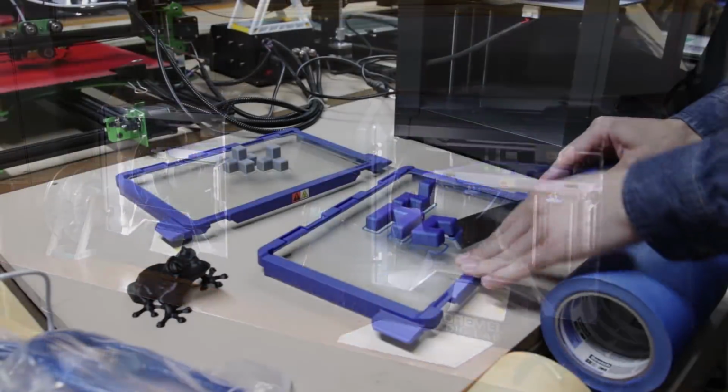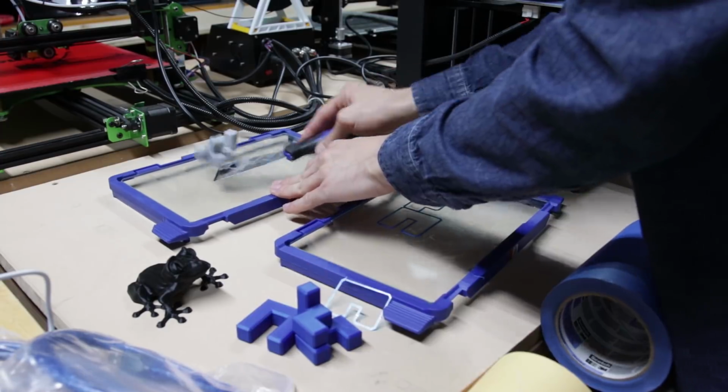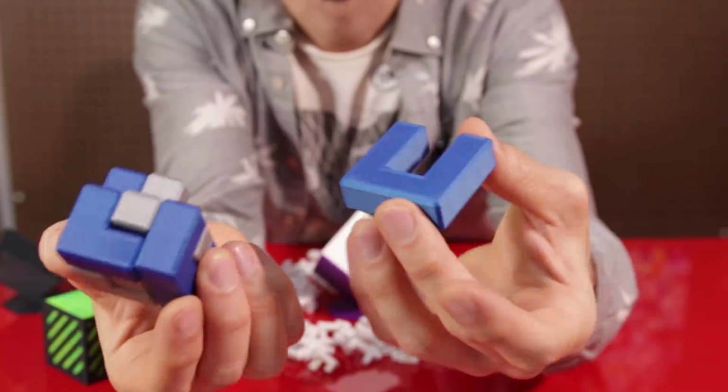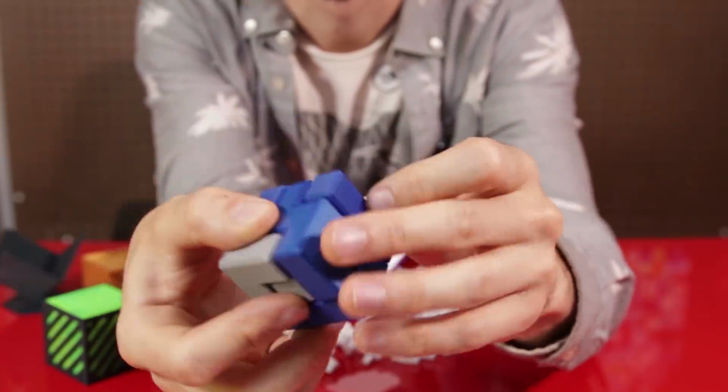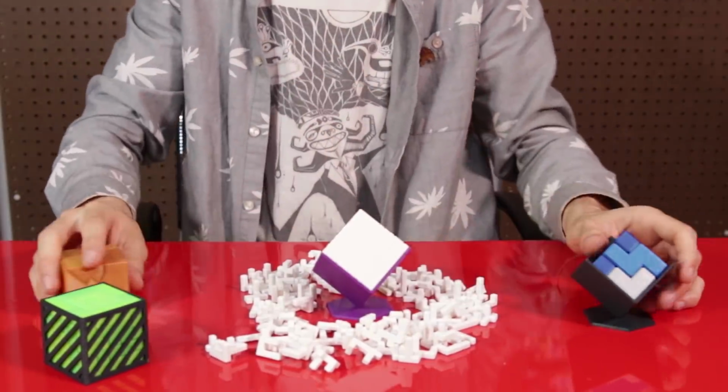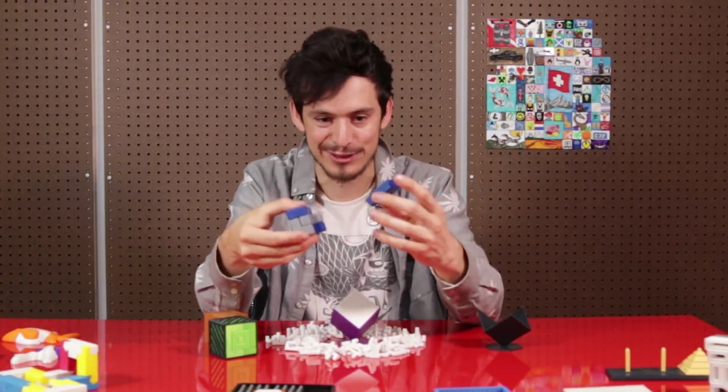Let's go ahead and remove those parts from the build plate, and it's ready to be assembled. Here it is all assembled. The pieces come together and go apart really easily. So that 0.25 millimeter clearance that we gave between the cubes is pretty good. All right, guys, we did it. We made a puzzle cube.